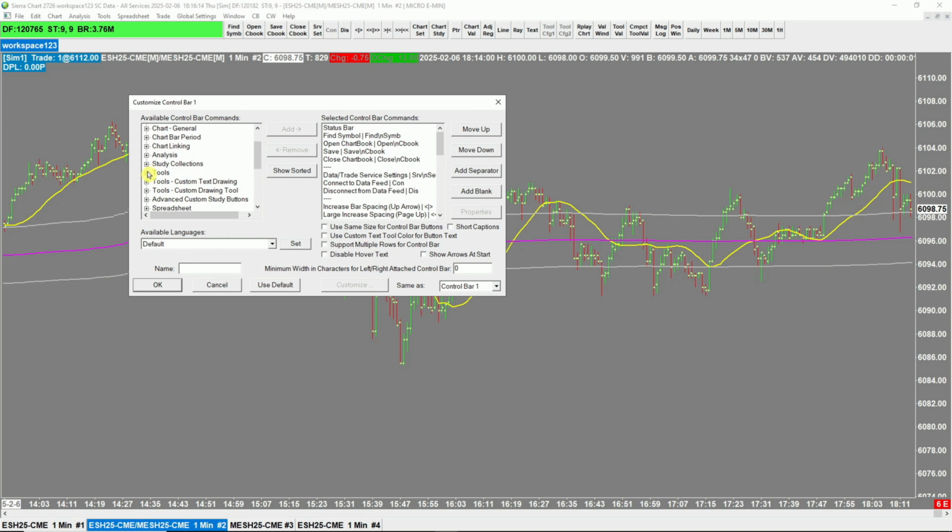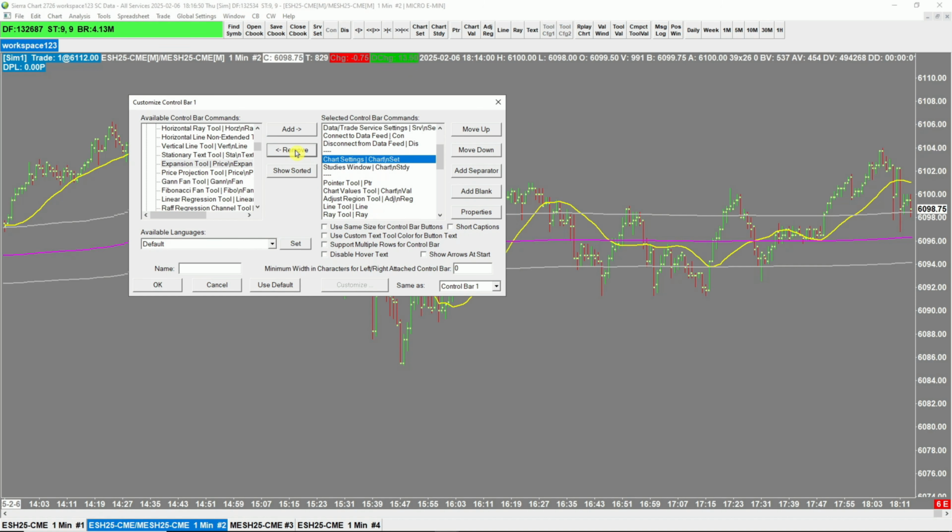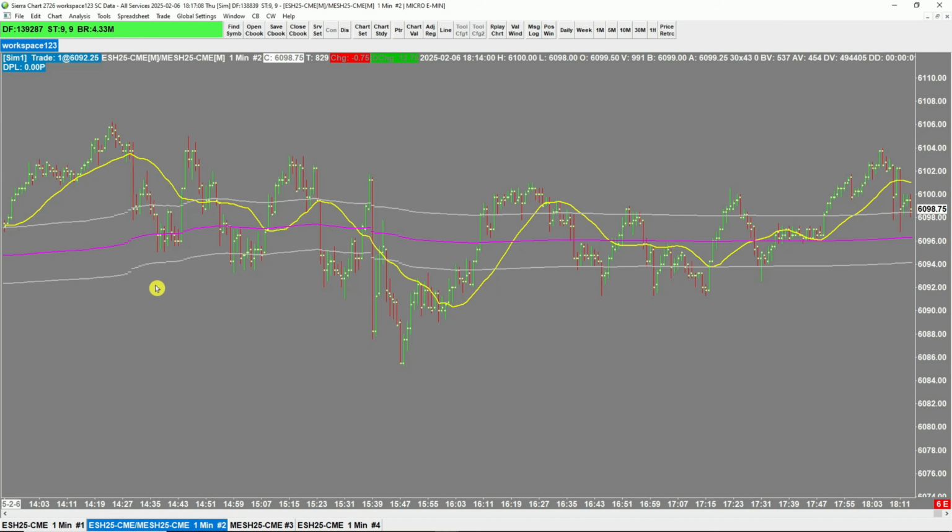For example, I'll head down to Tools, and I'm going to click Retracement Tool, click Add. Now, for the buttons I don't think I'll use, I'm going to click them and click Remove. I'm going to go ahead and press OK.